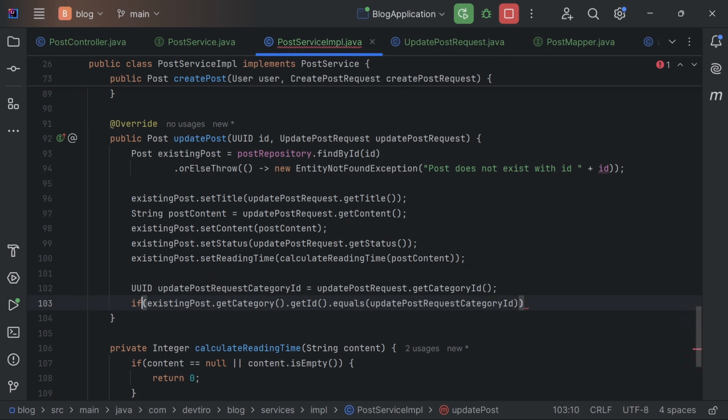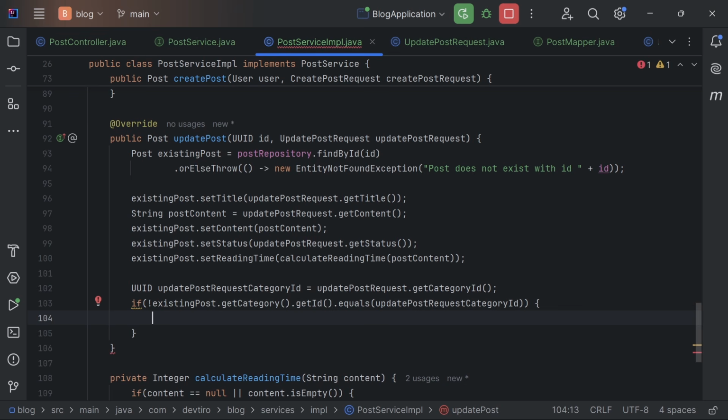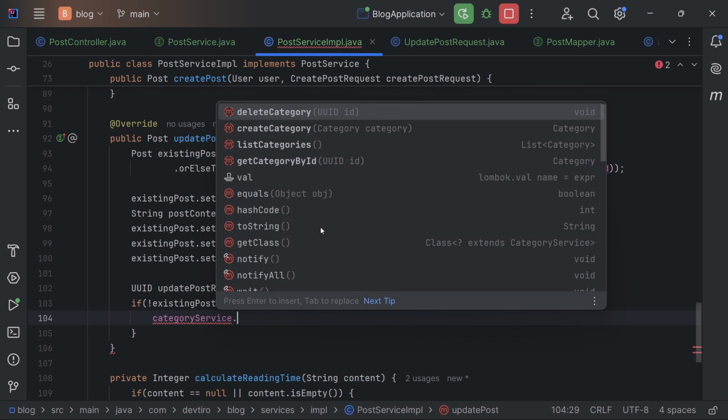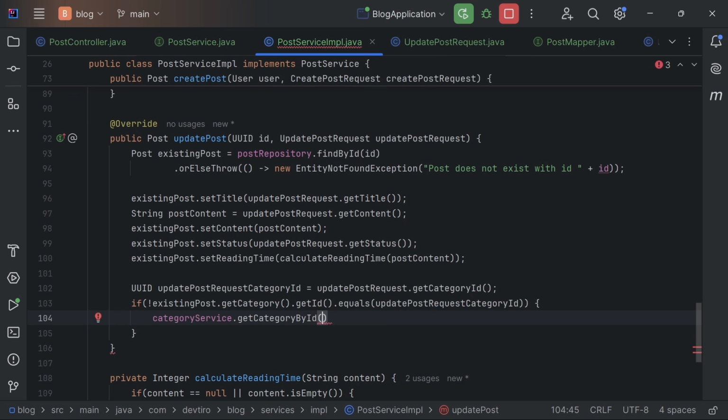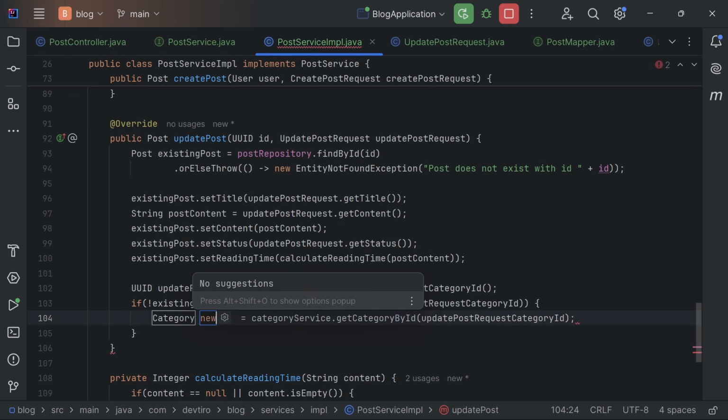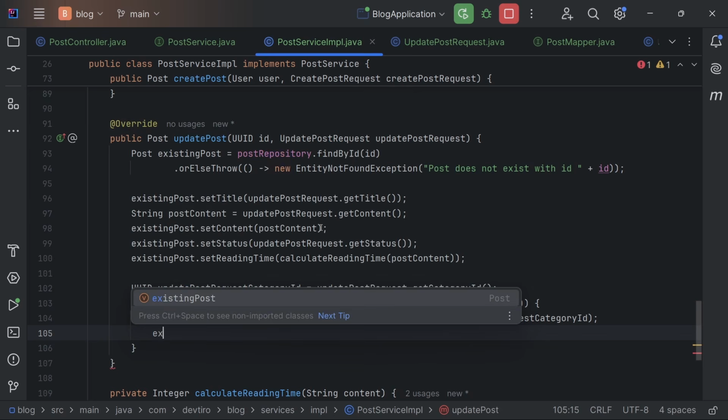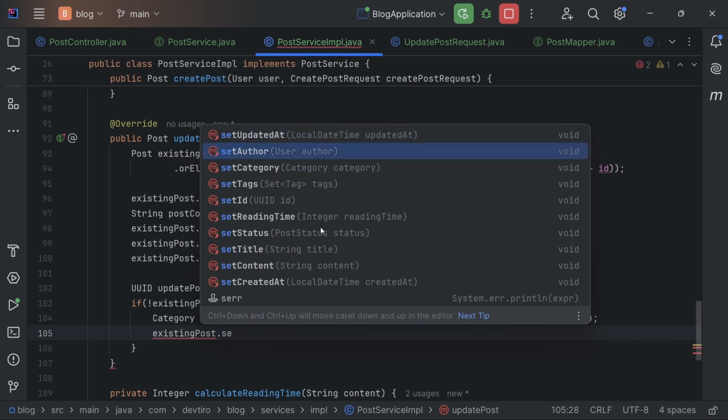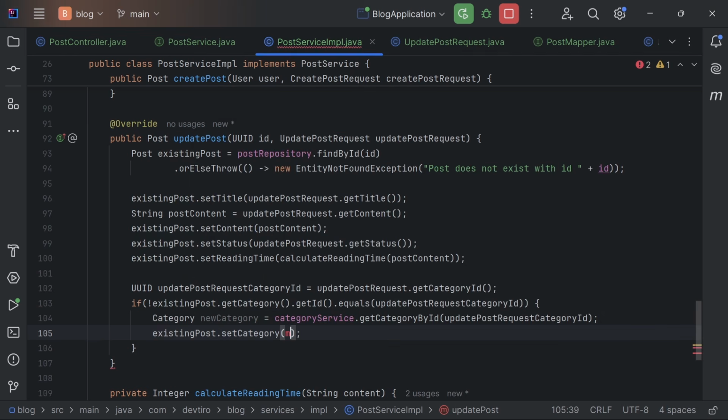However, we're going to say if it does not equal. So that's to say if the update post request provides a UUID of a different category to what we currently have set, then let's use the category service to get that category by ID, update post request category. We'll assign that to a variable, which we'll call new category. And then we'll say existing post dot set category new category.